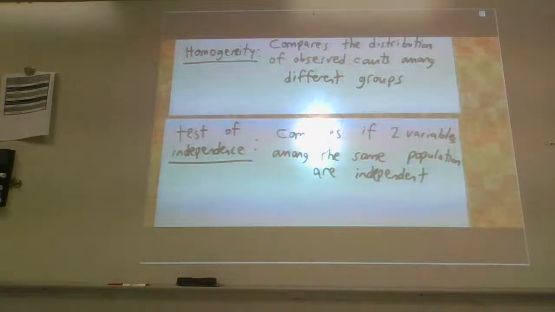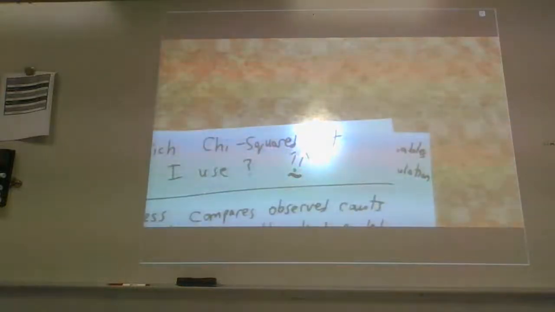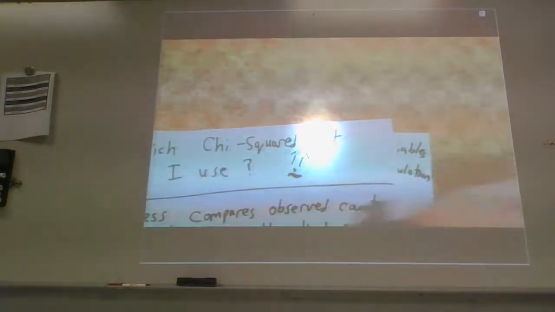Again, the calculator can get it done. It doesn't matter what calculator you're using. It doesn't matter if you're using the TI-83 or some fancy TI-89. There is an 89 out there somewhere. I know there is. They've made up to the 90s. But they all have the homogeneity test. They all have the basic chi-squared test with matrices. I'm going to show you how to do that. So the example for homogeneity, and then after we do this, we can jump back to the quizzes thing that I wanted to do.